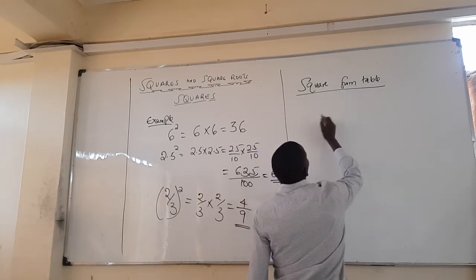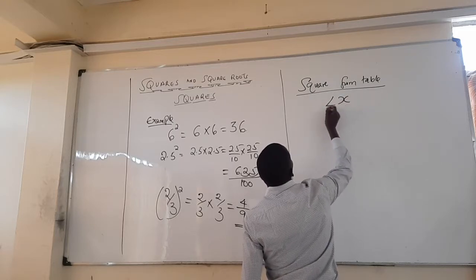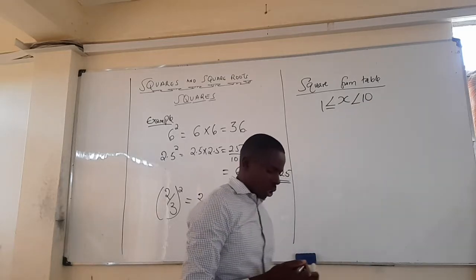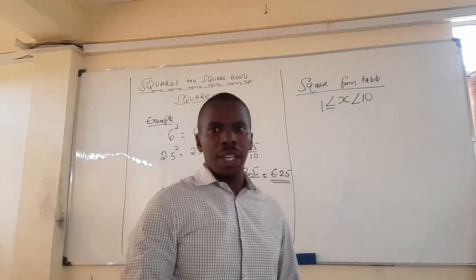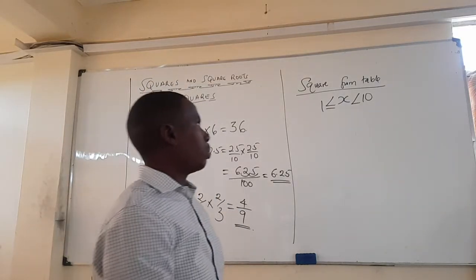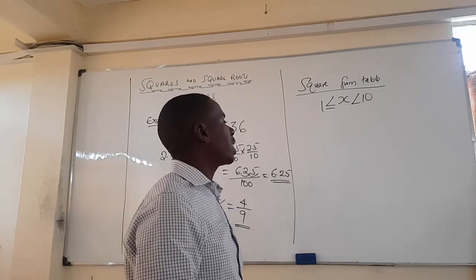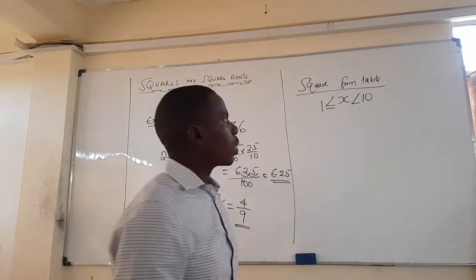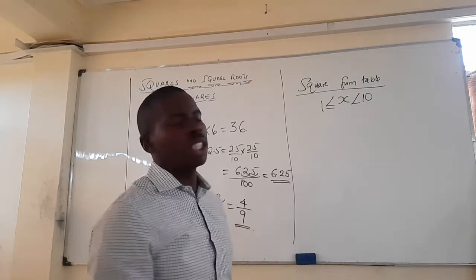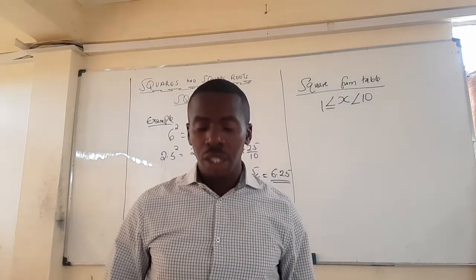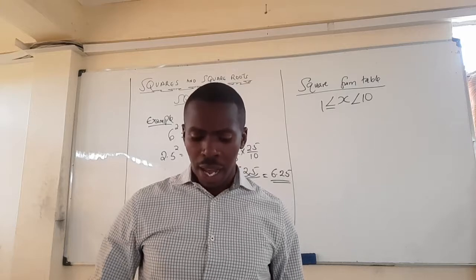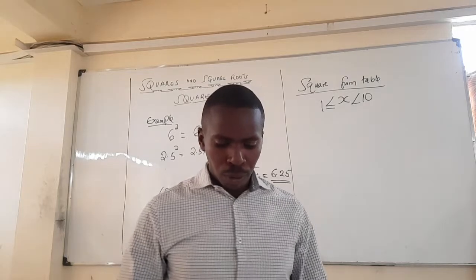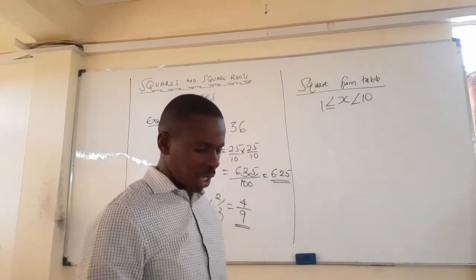In our table, we are going to have our number x greater than or equal to 1 and less than 10. That is the range in which we can find our number from the table. So for us to get the square of any number from the table, it has to be in that range. If the number is not between 1 and 10, we make it be in that range, and that is writing the number in standard form. You can have some examples for us to demonstrate that.